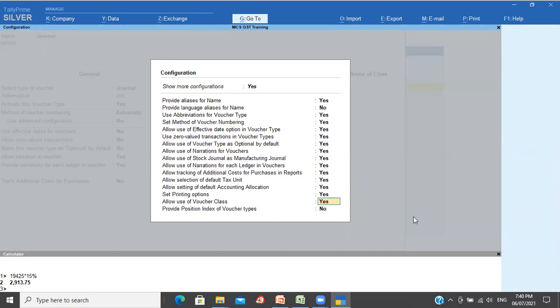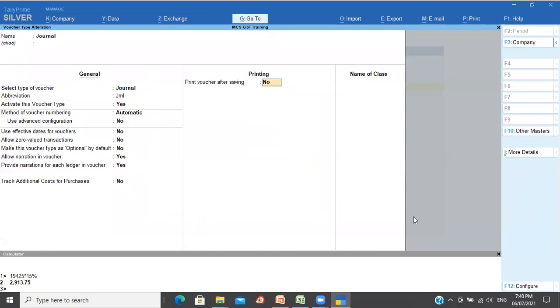Yes, I have enabled this. Okay. Let me just check why it is not taking the voucher class in journal. Okay, just hold on. Just be on the line one second.